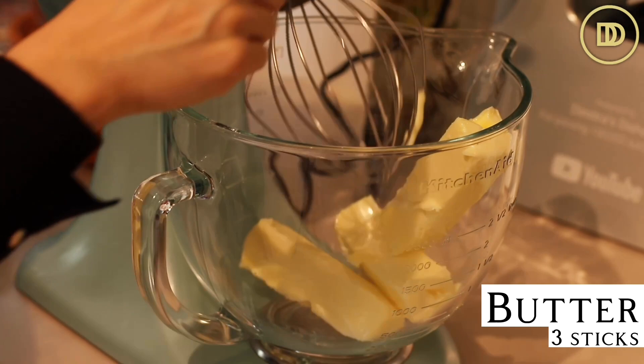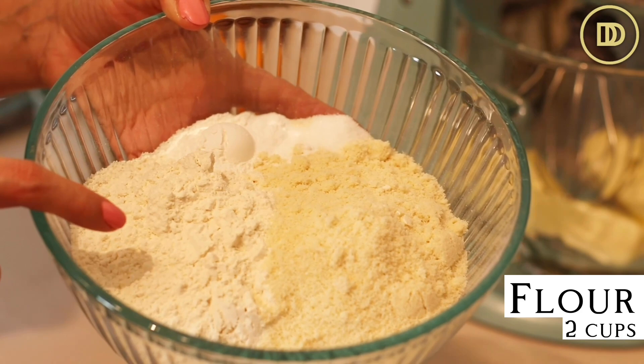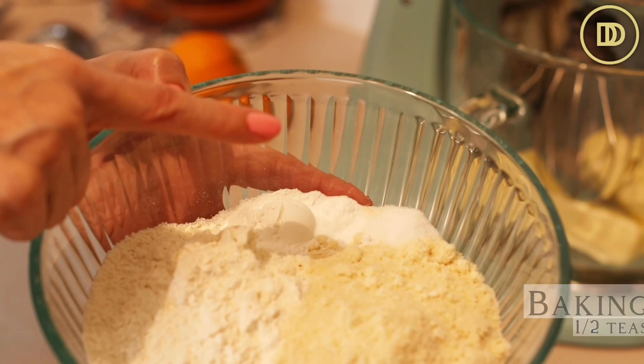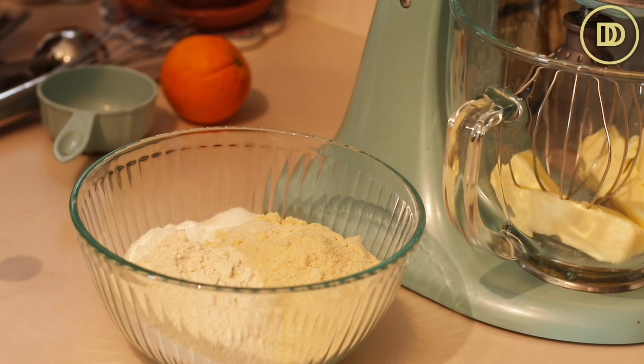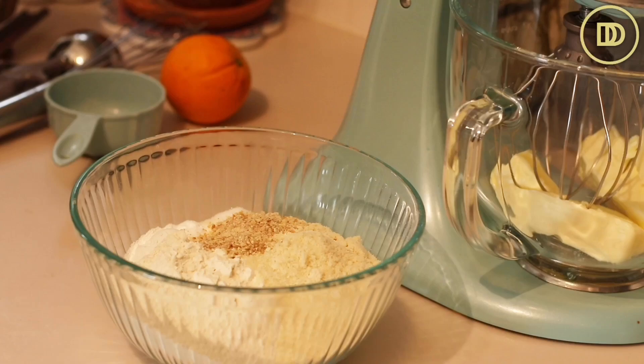Let's make the batter. In my mixing bowl I have two cups of all-purpose flour (250 grams), one cup of ground almond flour (100 grams), two teaspoons of baking powder, half a teaspoon of baking soda, and half a teaspoon of salt. To that I'm going to add the ground mastija — about a teaspoon, maybe a little less. Definitely don't add more because too much leaves a bitter flavor. Then I'm going to add two heaping teaspoons of ground mahlepi, maybe a little more — I love this flavor. And the zest of an orange. Go ahead and whisk it all together to combine.